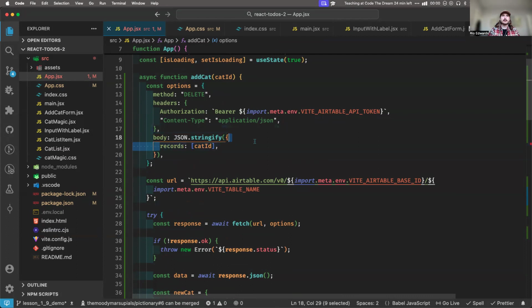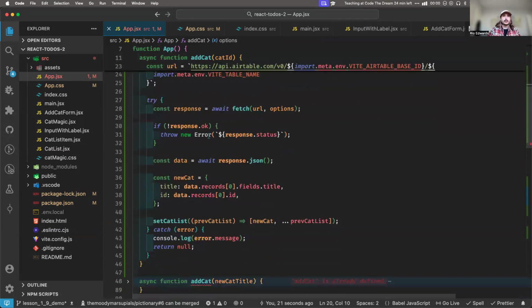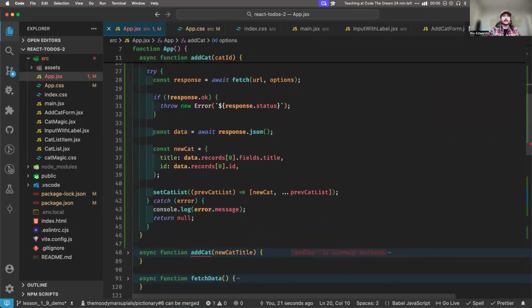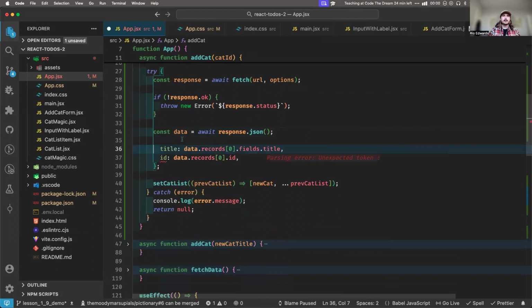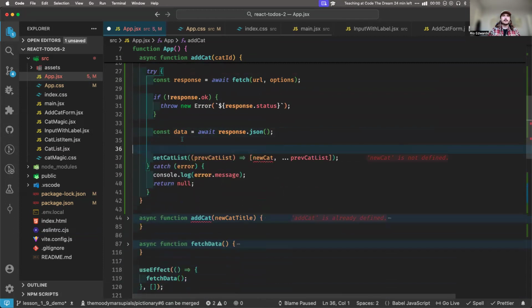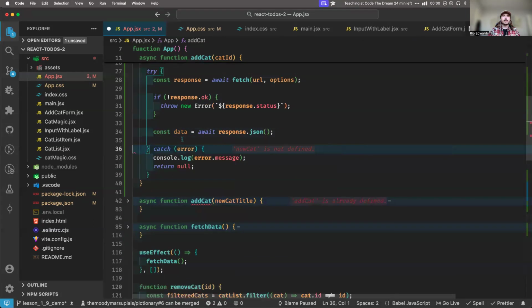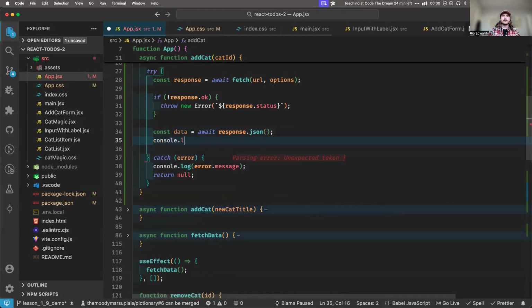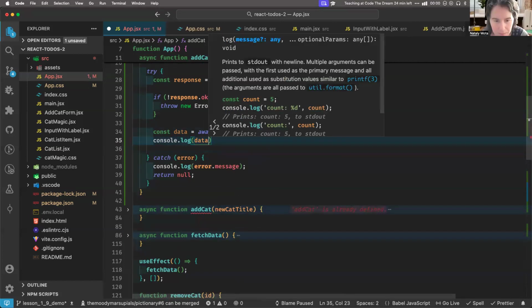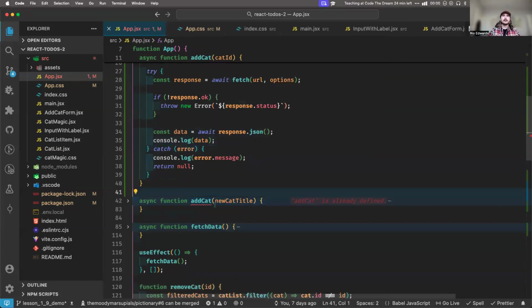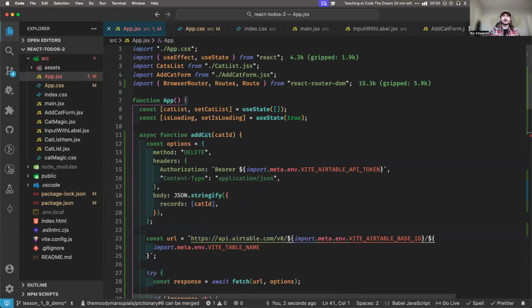And then I'm thinking, for right now, I'm going to take this part out and that part out, and I'm just going to console log data and we'll see what happens. I'm also going to have to make sure that I pass in the right cat. Actually I have to change this to remove cat.